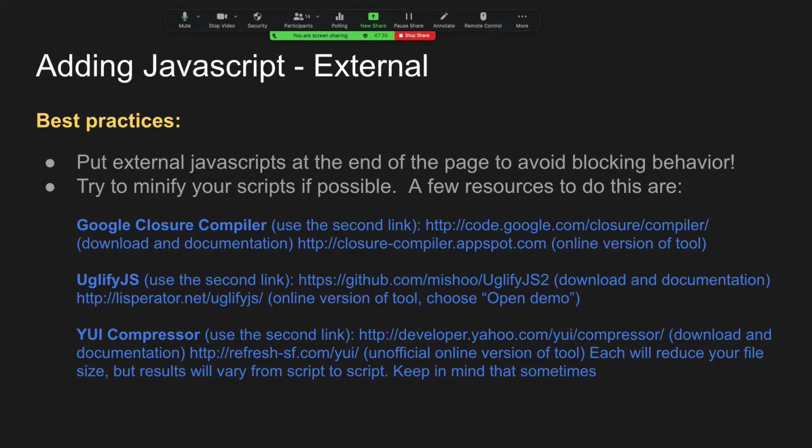scenario, because it's going to pause and go out, try to download that script, and if there's a problem, your site will spin for about 20 seconds or 30 seconds or whatever the timeout is before it finally releases, and that's not good for driving people to your site. So always put all of those scripts at the bottom. And if you can, always download the script off their site and put it on your site so you have faster load times. You don't want people to wait.